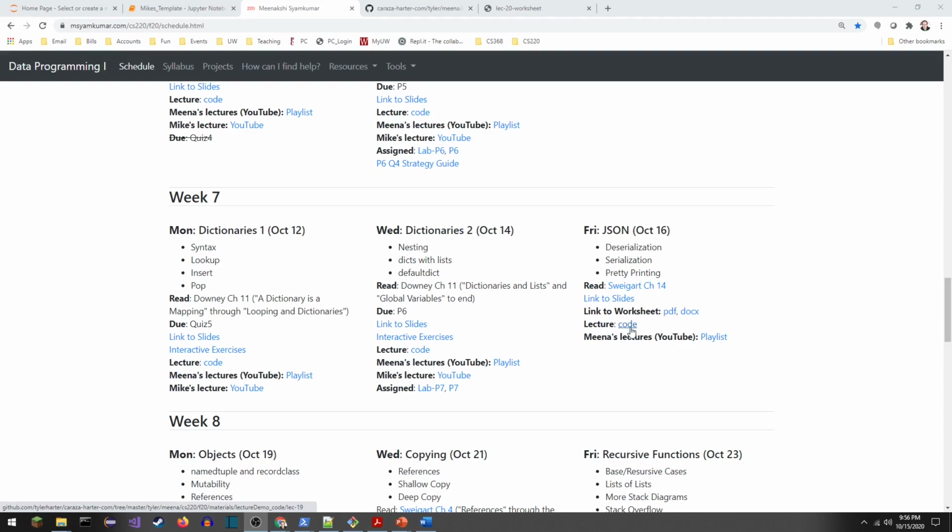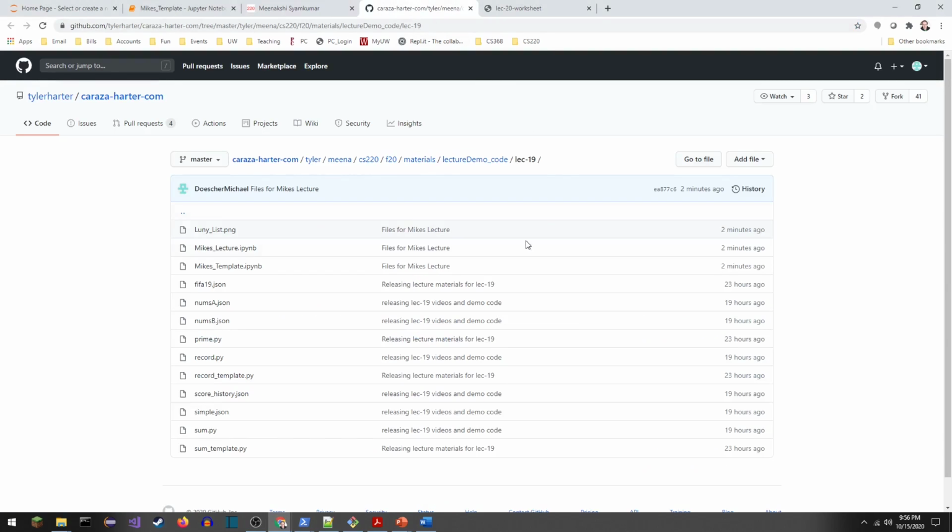All right, in the code directory, I've already got that open right here. If you're watching my lecture, I've got a template right here, currently blank because I'm going to build it as I go and write the lecture. So if you're here early, it's blank. When I'm all done, I'm going to have a lecture right here. This will be all of the stuff I do during class. Basically, I do the stuff during class, then I delete it, so there's a template for you guys to fill in. You will also need this Looney List picture.